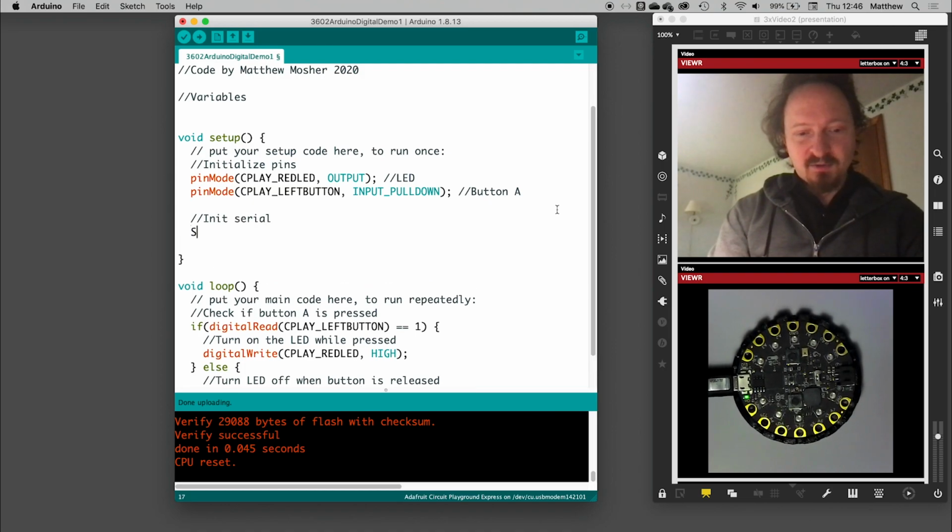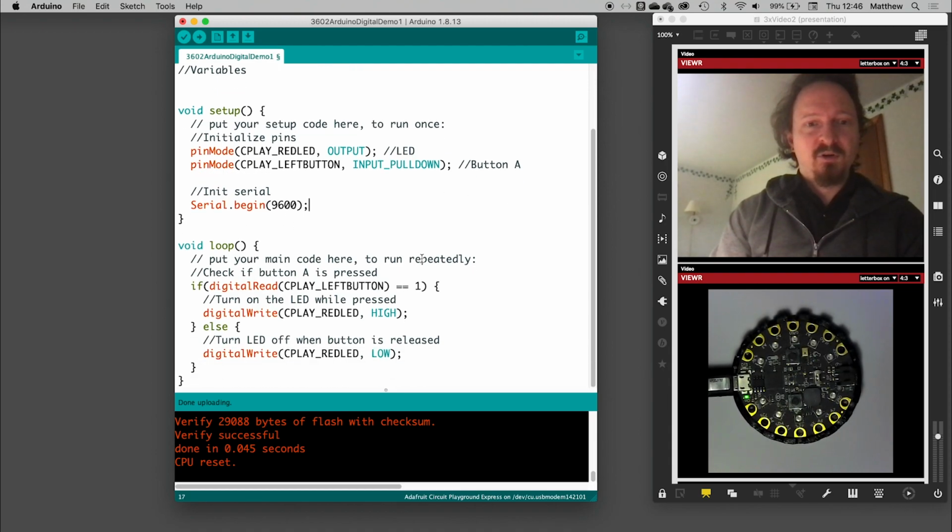And to do that, I say Serial.begin, and then in parentheses, I'm going to put 9600. And that's the baud rate. That's the rate of data flow between the computer and the Arduino. There's a number of different baud rates you can use. The important thing is that the computer and the Arduino have the same baud rate. So there's the initialization of the serial port.